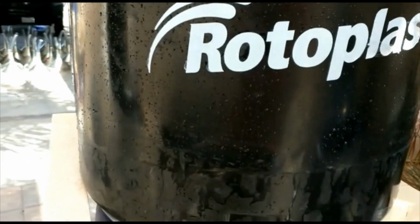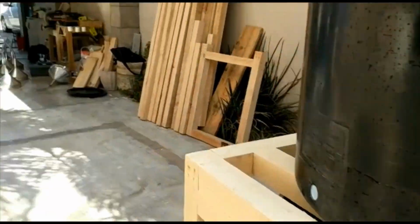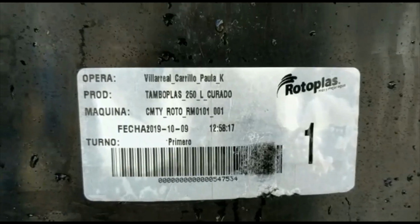So our next step here is going to be to drill holes for the faucets. Now if you look at the Rotoplast brand one, here we're using a 250 liter Rotoplast, and here is the item number for you. We went ahead and pre-drilled these holes here.